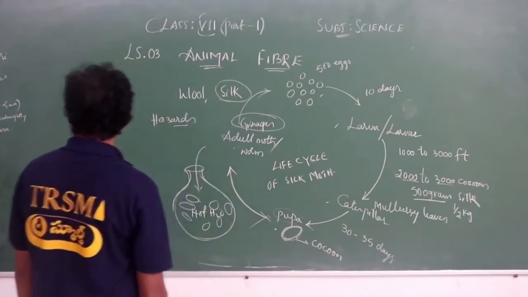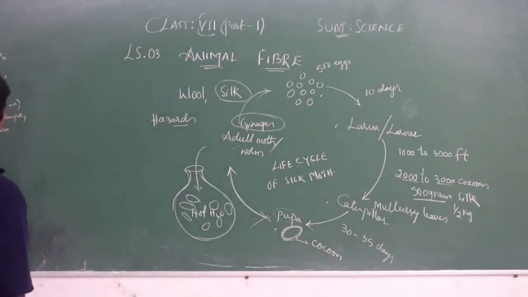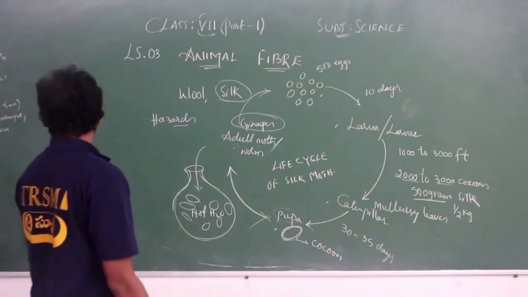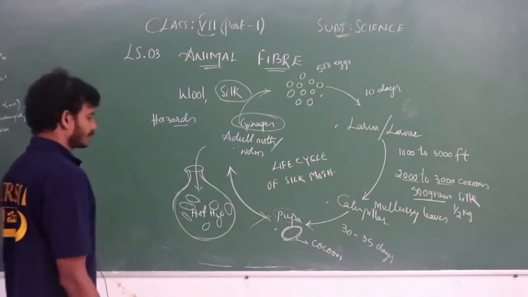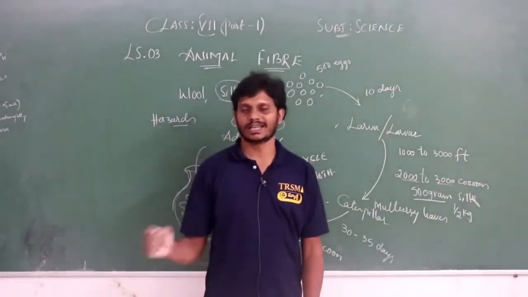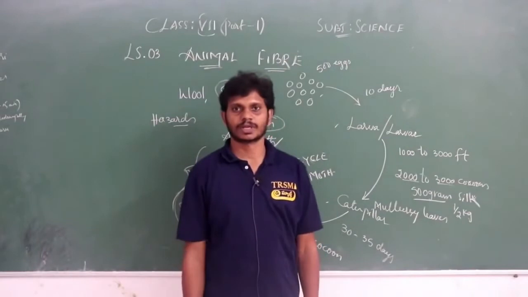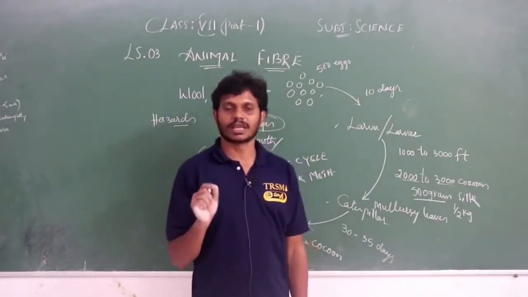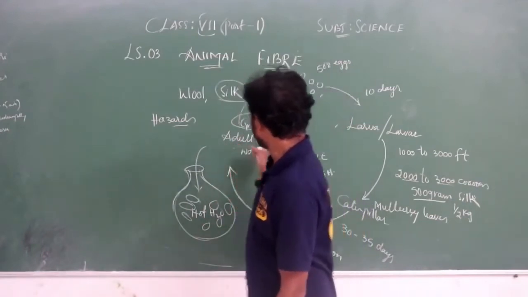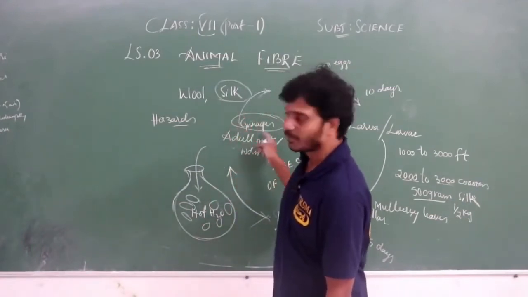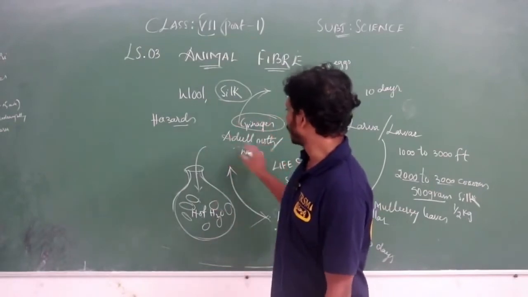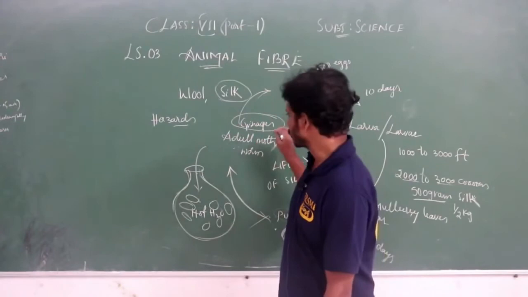Do you know where it is? It is present in Chittoor, that is in AP. Okay, Horsley Hills. Horsley Hills in Chittoor district, that is in Andhra Pradesh. That is one of the grenages. What do you mean by grenages here? Grenages are a place where adult moth or adult worm is sold.